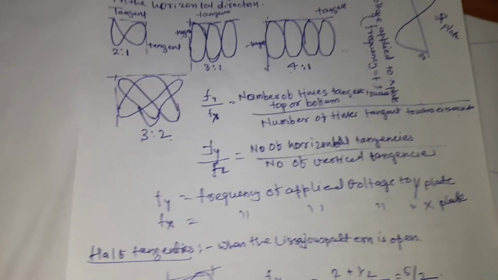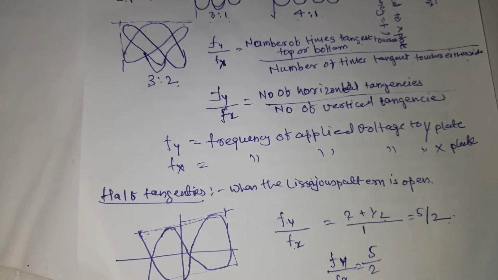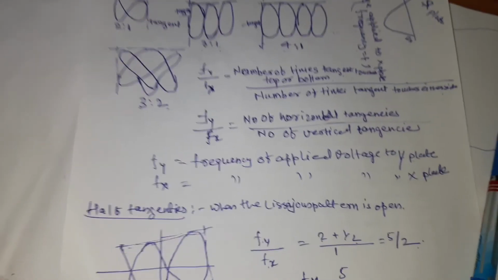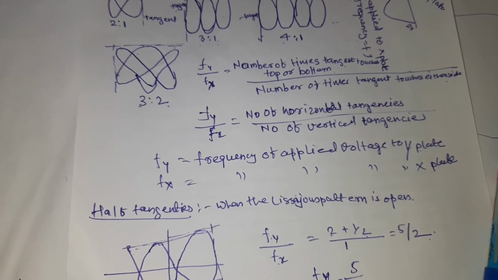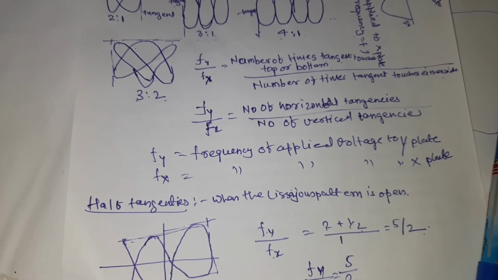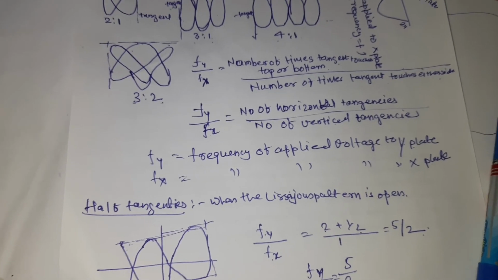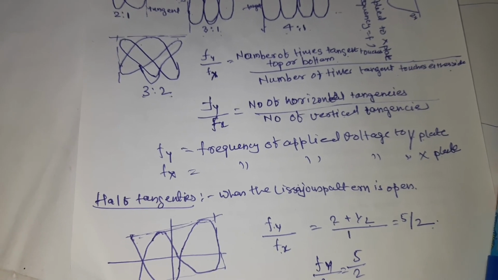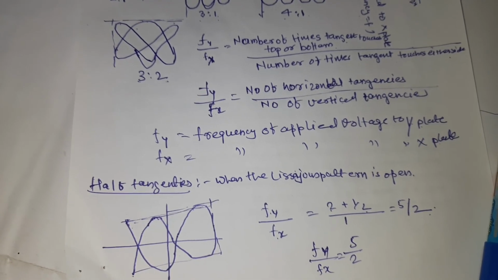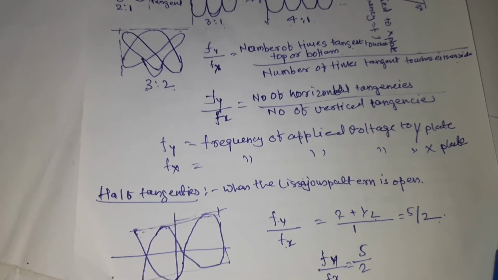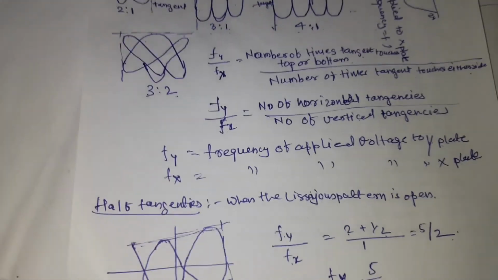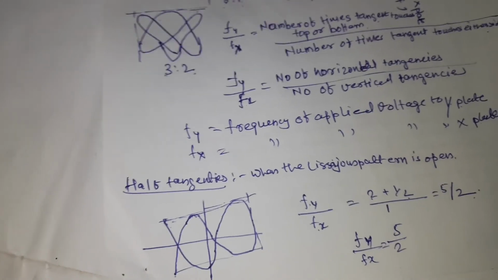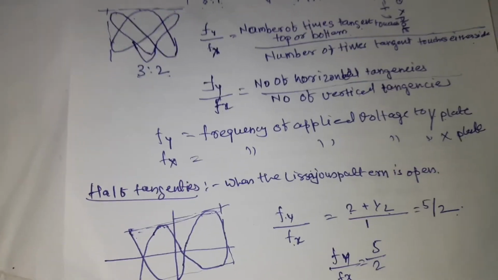So in this way the CRO is useful for the measurement of phase and the measurement of frequency. In the next part I will discuss how this theory is applicable for the measurement of phase and frequency in numerical analysis. So please go through this theory and try to understand it, because it is very popular and important for any GATE examination or any competition examination.